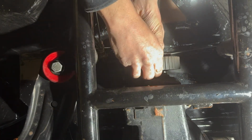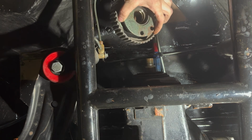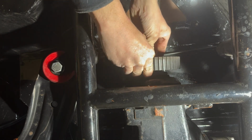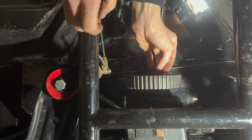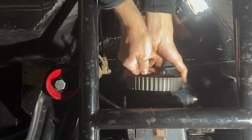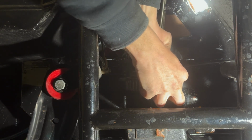Alrighty, I just pulled this off. I'll take it back off just so you can see what's going on there. I thought it was gonna leak out of this, but it's not leaking. But I have to pull this flange off and then slide this gear behind it and then bolt this back on. So let me get that back on like this. And then I got these two bolts that hold this gear in, which probably would want four and not just rely on the two. But it is what it is. We don't know if this is gonna work or not.